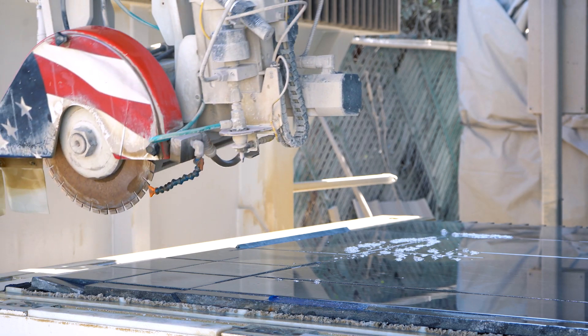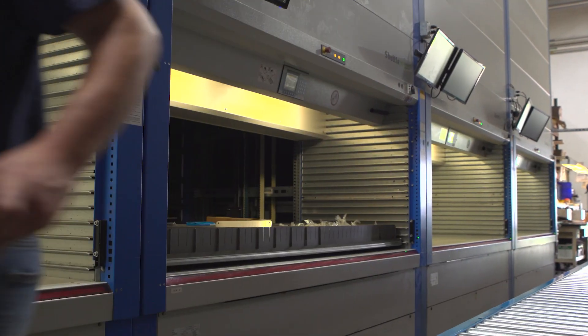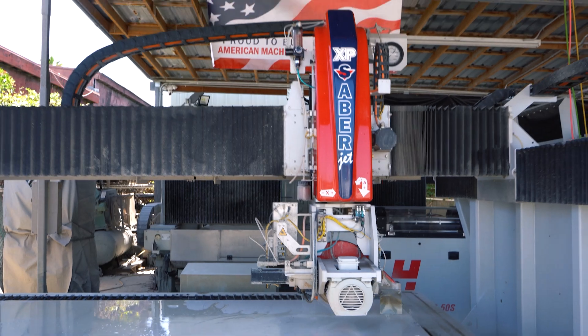That's really what Park has allowed us to do — is to grow into a business rather than just an income. Park Industries is the best, plus it's the American way. I can honestly tell you that they have your back. For example, we needed a part Memorial Day weekend, Friday. It was two o'clock California time. And we called and said, we need a part ASAP because we need to turn in this work tomorrow and we needed to cut it. And I remember the rep who helped me said, if I don't give you a call, that means you'll have it tomorrow morning at 8am. And Saturday at 8am, I had that part. Out of all the other companies we've had, that's the only company I can tell you that does that. That's why you should choose Park, because they understand — they understand you as a fabricator, they understand you as a business, in every sense of the word.